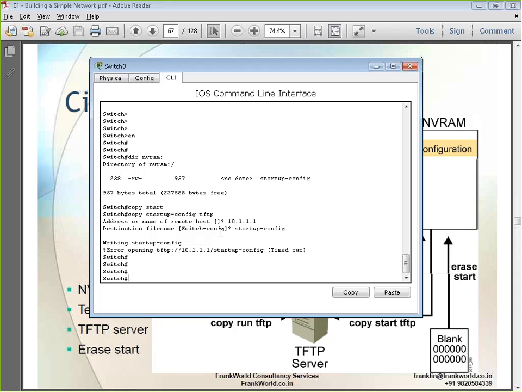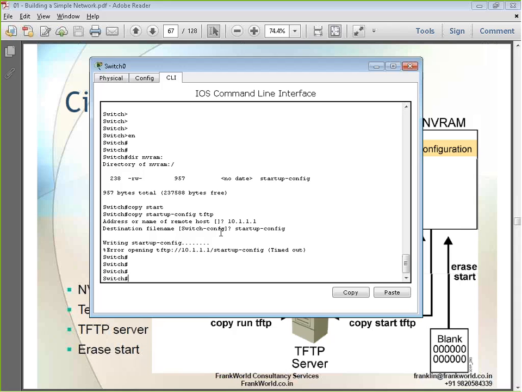Try to guess the command for copying the running config into TFTP. You can put it up in the chat window, the command line. So how would I do that?